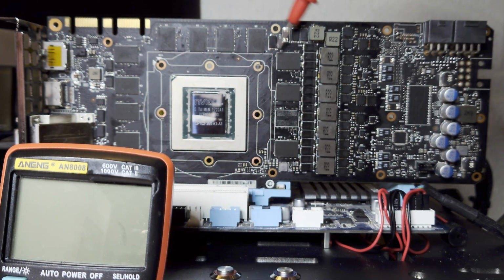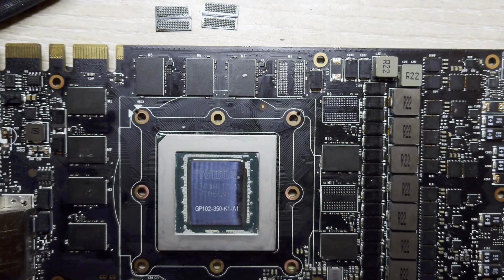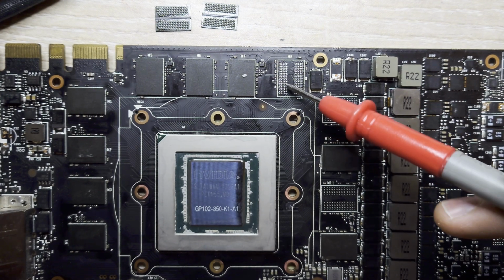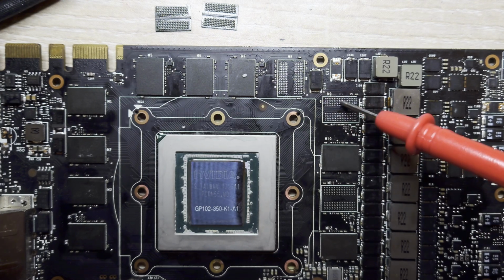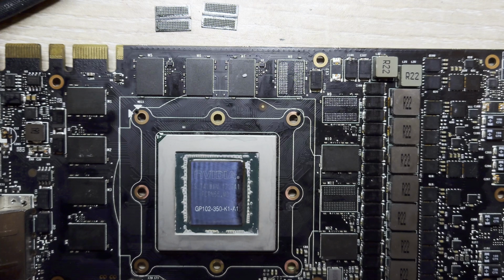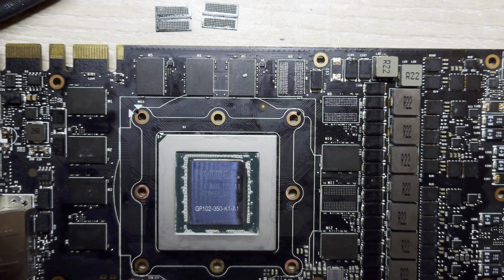But next to the inductor is, again, pretty common. Anyways, let's go ahead and replace these two memory banks, and we'll see if the card's any better. Okay, so as you notice, we're zooming in on the card itself. I've taken off the two offending memory modules, or at least what we suspect to be the two offending memory modules. The reason we're zooming in on the card is because I have a sneaking suspicion that the problem with this card is not the memory, those two memory banks, but rather the memory controller connected to those two banks.